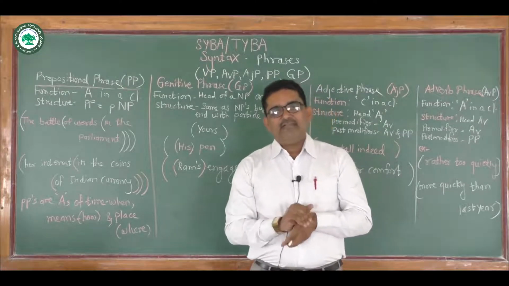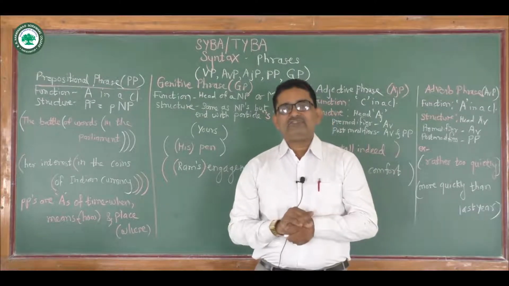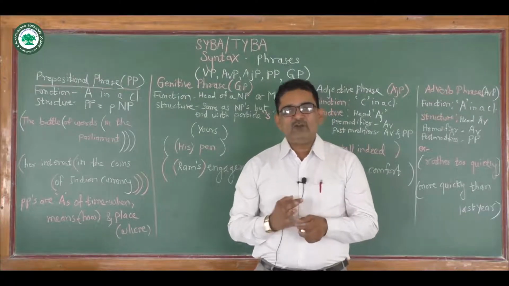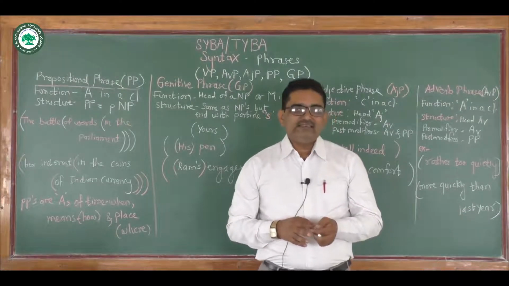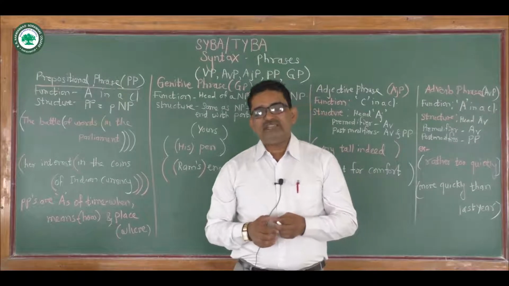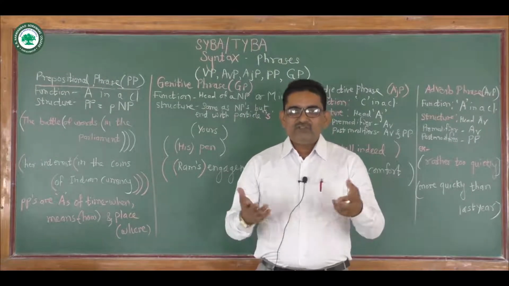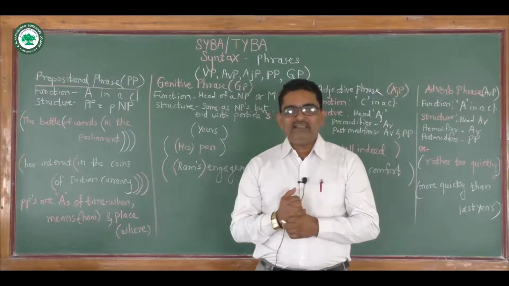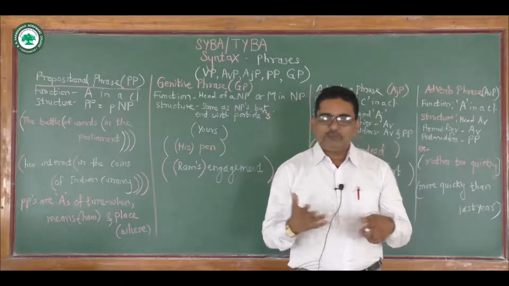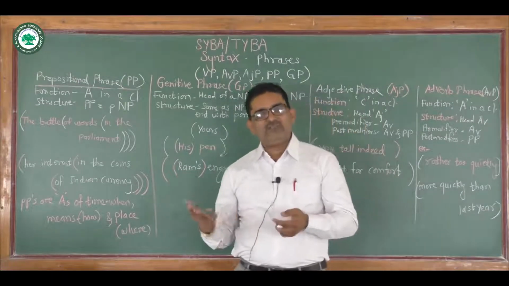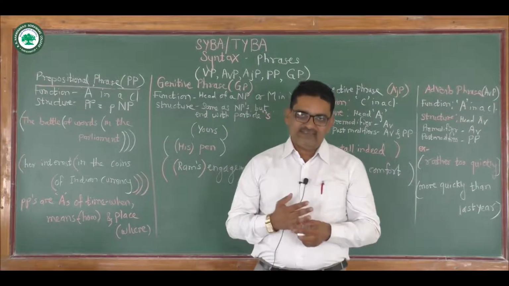I have already dealt with noun phrase. So there are 6 classes of phrases: noun phrase, verb phrase, adverb phrase, adjective phrase, genitive phrase and prepositional phrase. In the case of a noun phrase, I have already told you what might be the head of a noun phrase: pronoun, noun, adjectives, enumerators. So I have gone through noun phrase in a detailed manner.